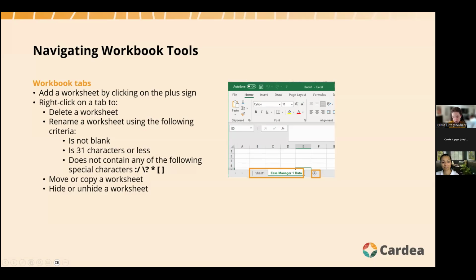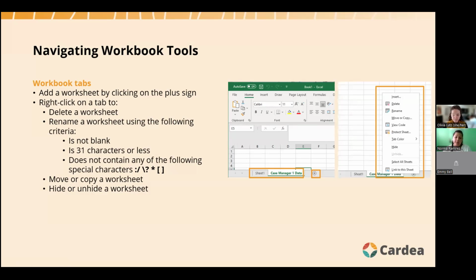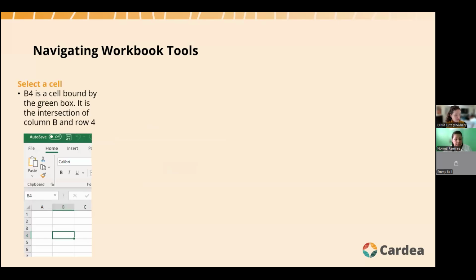In terms of what you can accomplish with right clicking on the tab, making it clear that you could copy a sheet, also move a sheet from one place in your worksheet to another. So maybe you remember you go to the first worksheet. You can also change the color of a tab and customize the worksheet. And this is showing you the various actions that you can take by right clicking.